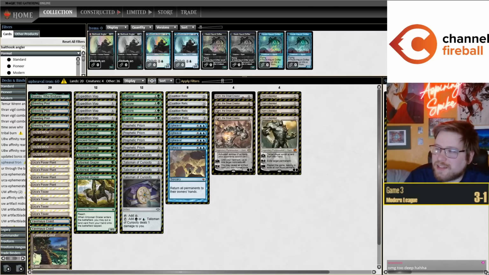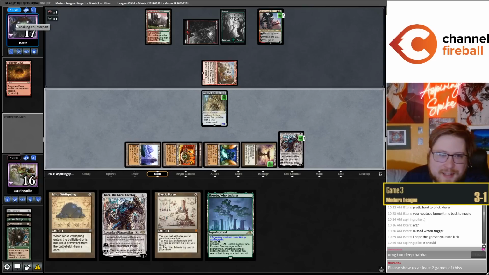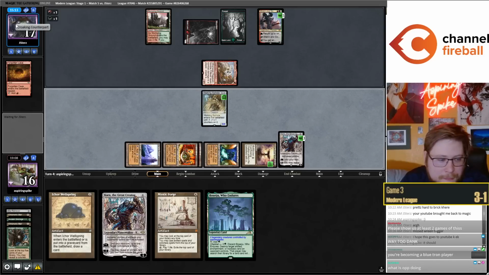And you get to bounce Prophetic Prism, draw a card. It's not very good. Maybe it needs another piece, I don't know. I really need Upheaval for that deck to be good. Upheaval needed to not be blue.